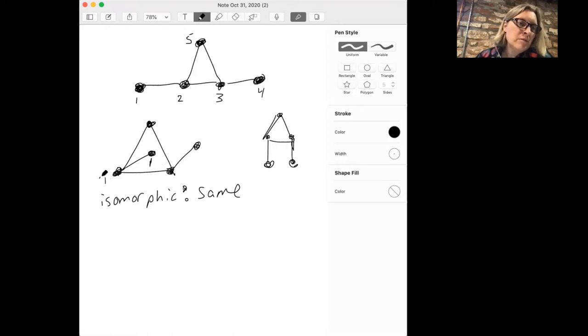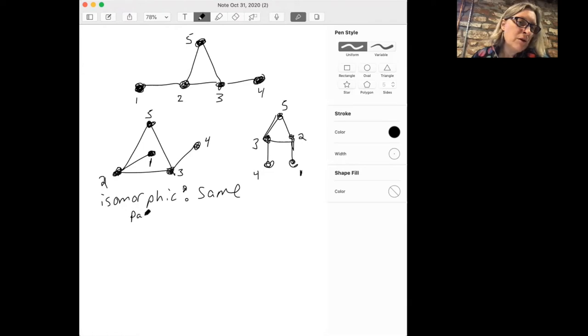In this case, you can see that this vertex only connects with one other vertex. And so this is a good choice for number 1. And then I could make this one number 4, and this 2, 3, and 5. Over here, I could make this one number 1 on the right, but then I'm forced to make this number 2. And then actually I'm forced to make this one number 4, and then this one number 3, and then this one number 5.